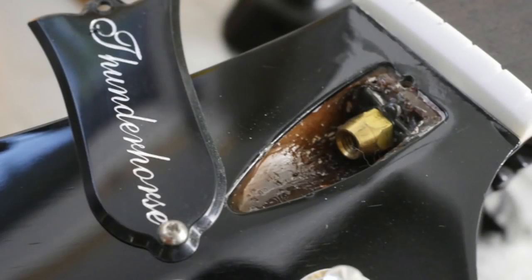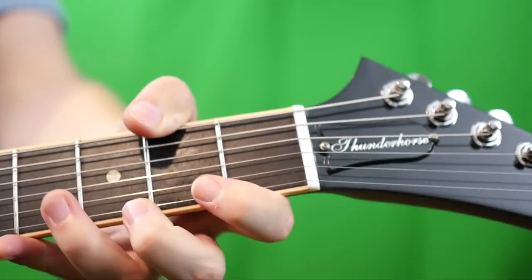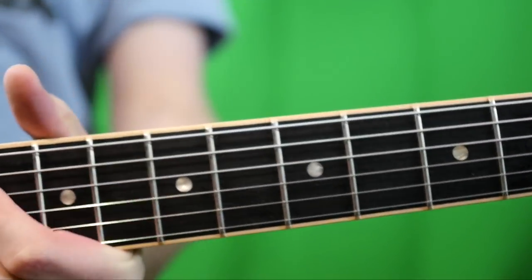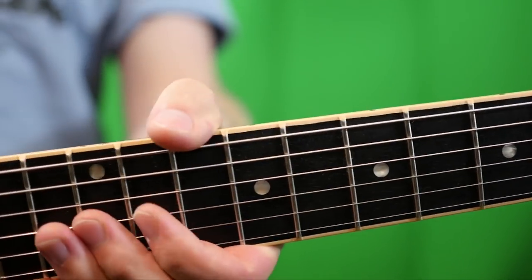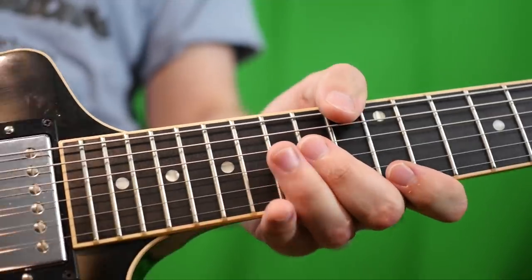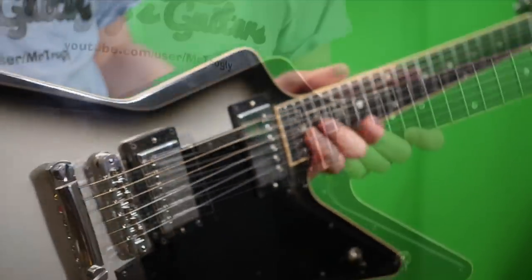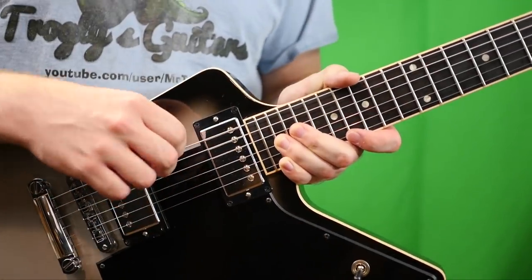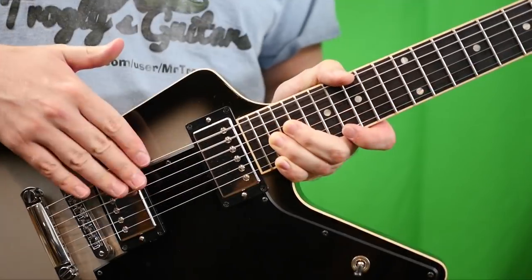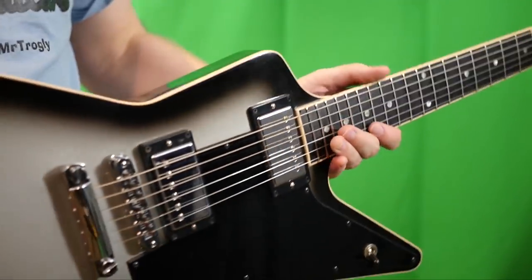The truss rod still works the way it should. You still have the original nut, and the frets are in great shape. Again, I'm calling this an ebony fretboard. I just cleaned and oiled it. It's looking great. And I just put a fresh set of 10s on here because that top E string broke. But I was going to put new strings on it anyway, so no big deal. I know in my playing demo, it might have helped if I would have used 13 gauge instead of 10 gauge, because 10 gauge isn't really meant for playing drop C, but hey, that's how it goes.